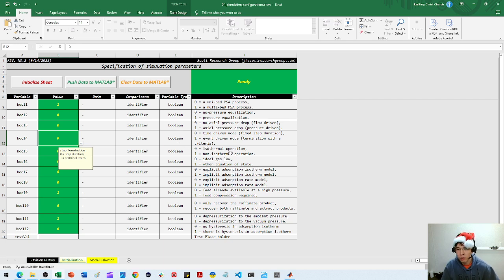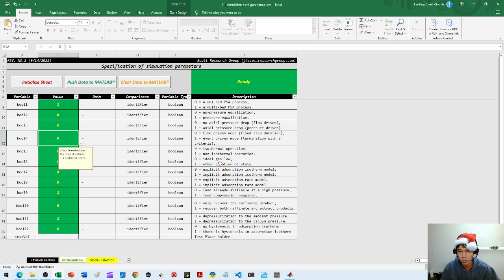Isothermal operation, non-isothermal operation. Isothermal means there's no energy balance with constant temperature, but sometimes things like adsorption isotherm parameters depend on temperature. So if you want to model those interactions, then you need to add energy balance equations, which come from conservation of energy, and a couple more parameters. In that case, you'd select 1 for non-isothermal.